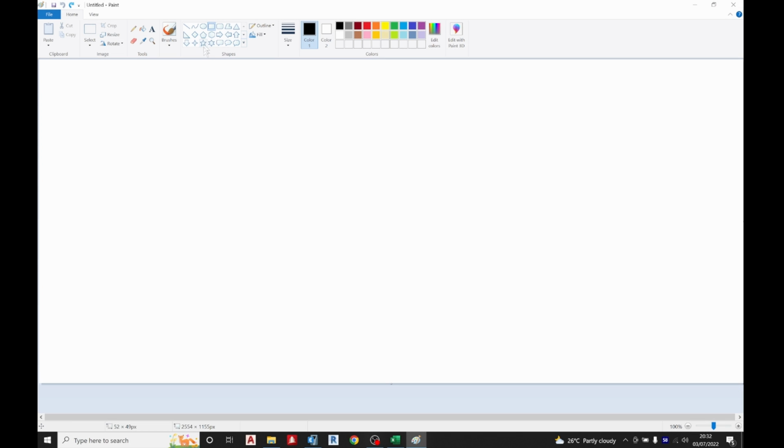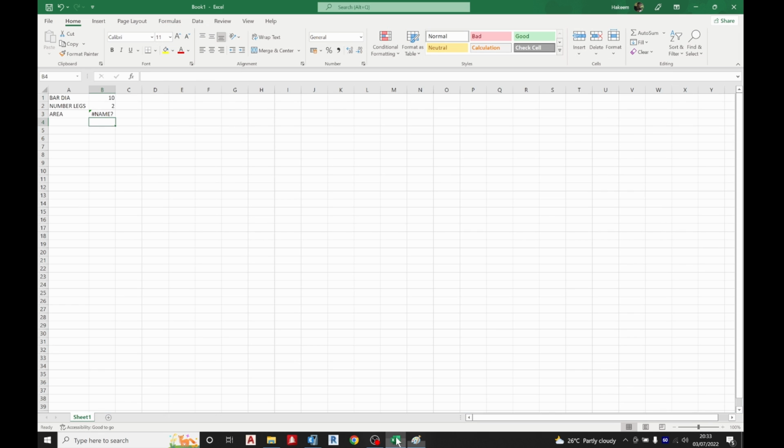I'll be explaining what the number of legs is. Let me draw what the stirrup looks like. We have this as our stirrup, then we have this as the breadth and this as the depth. So we have two legs, leg number one and leg number two. It means for this case we have two legs of stirrup. So let's go back here and fill this in. The first one is the bar diameter, we put 10, we are using 10 mm bar, and the number of legs for this particular beam is 2.